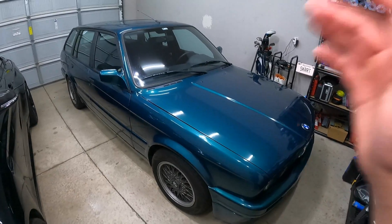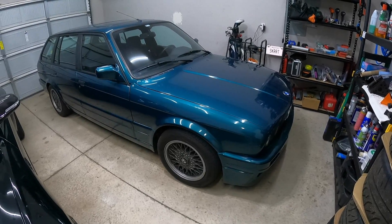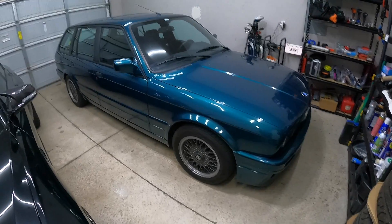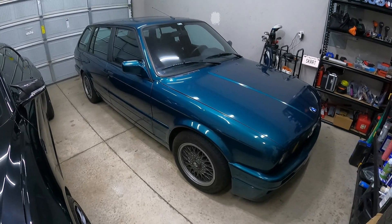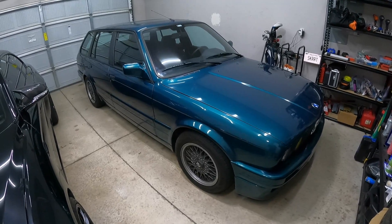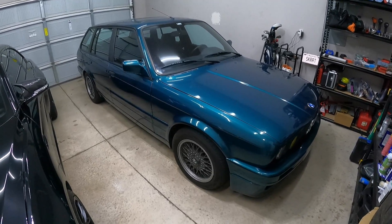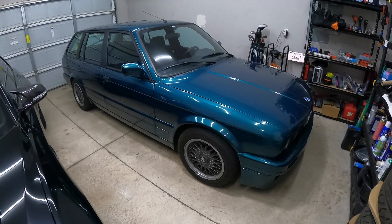So yes, I'm going to be trading this car right here, and after a year of ownership I have absolutely just loved this car. I'll talk more about that later on, but today it's heading to Des Moines, Iowa, and at the end of the video I will show you a sound clip of the new car that will be replacing it. So with that, let's get started.